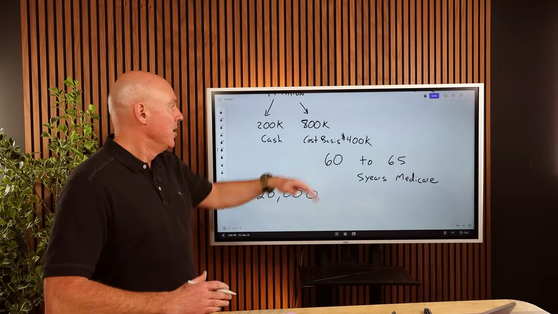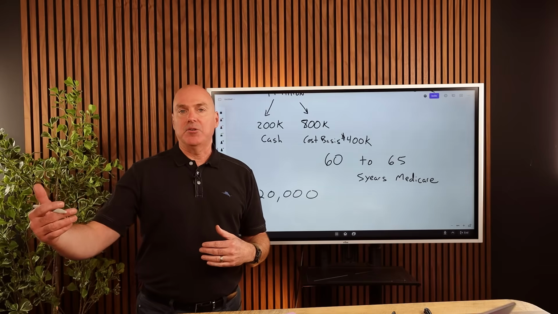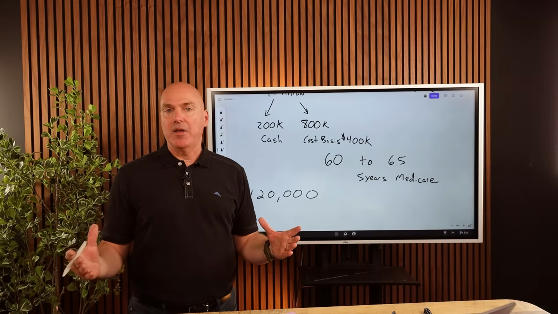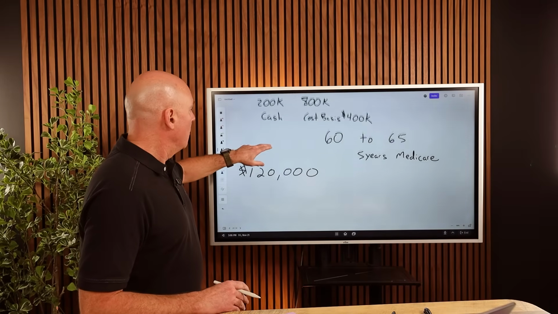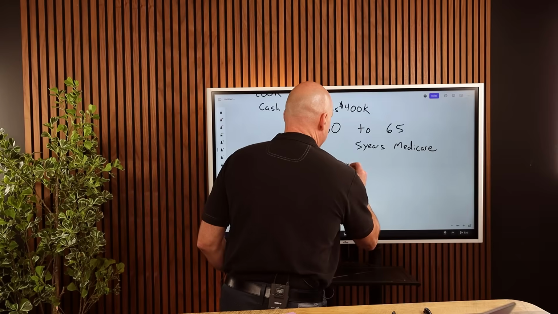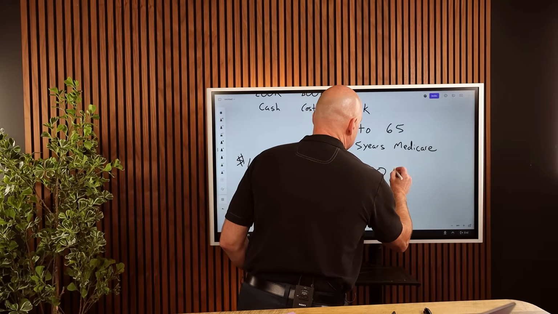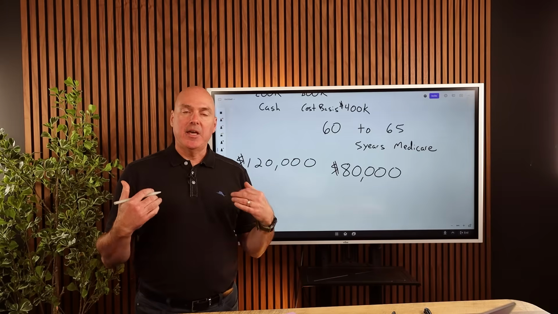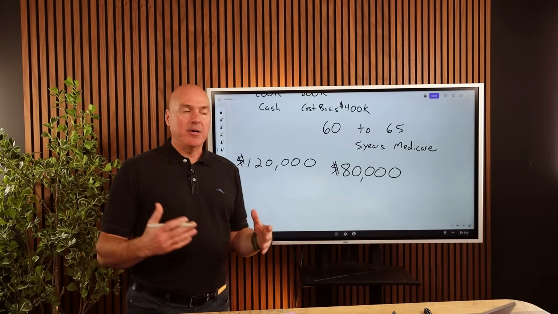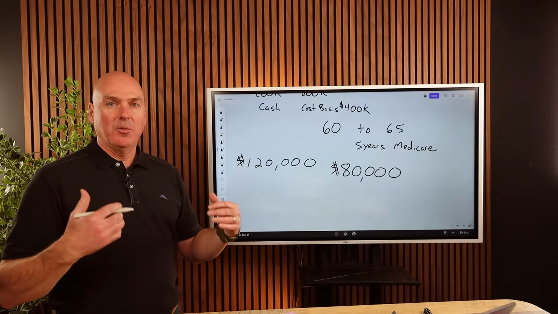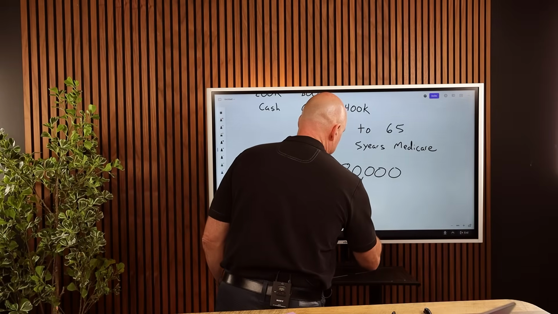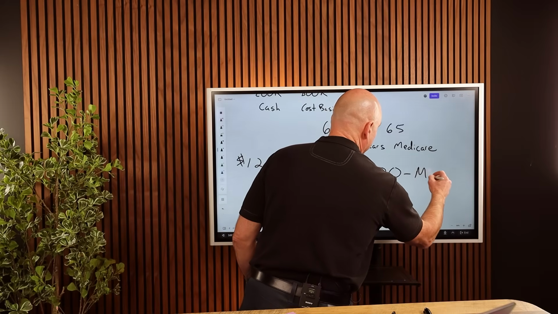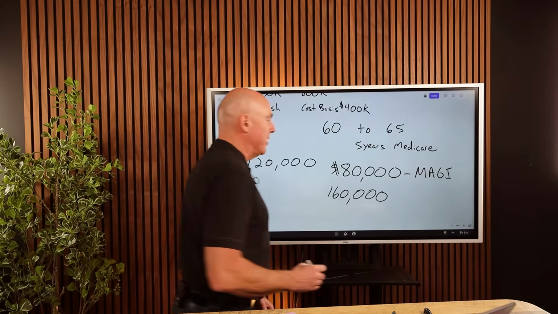But let's just say it's all pretty much 50-50. So in other words, if you take $100,000 out of that account, we're going to assume, to keep our math easy, that it's got a $50,000 cost basis, and that $50,000 would be added to your taxable income. So what I would say is we could take $80,000 worth of gains out of that portfolio. And if we take $80,000 worth of gains, it really would represent about $160,000 worth of stocks that we would be selling. So we would sell $160,000 worth of stock, and $80,000 of it would go onto our income, and specifically it would go into that modified adjusted gross income.